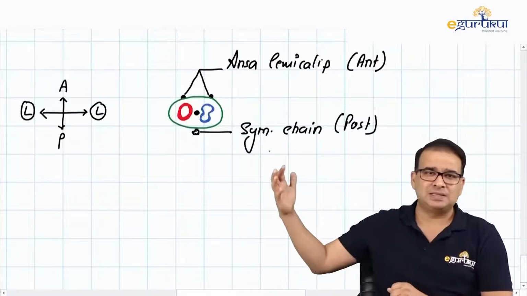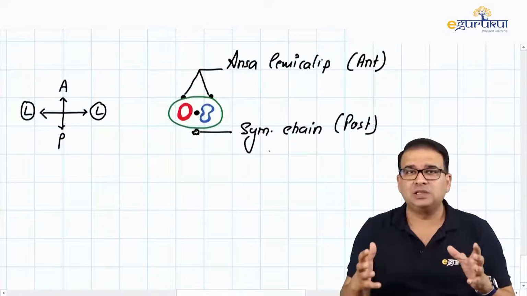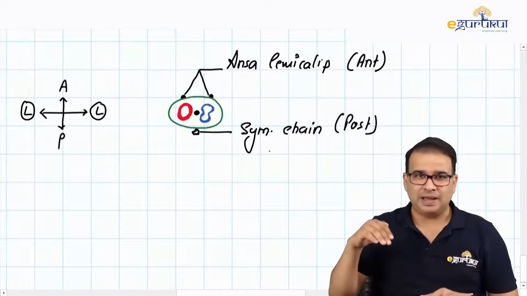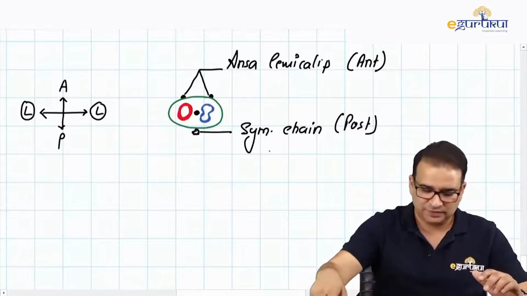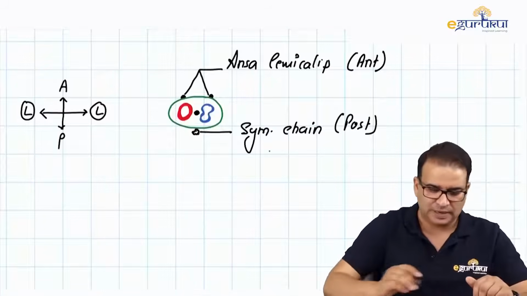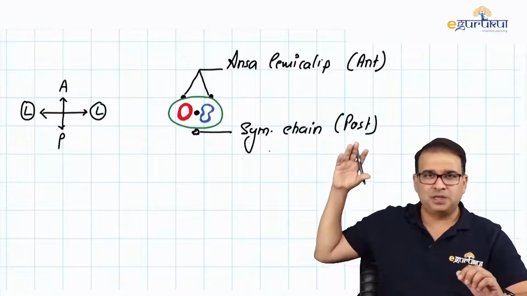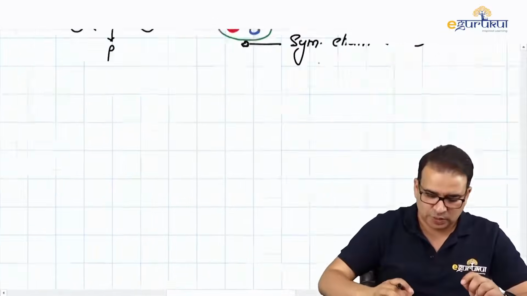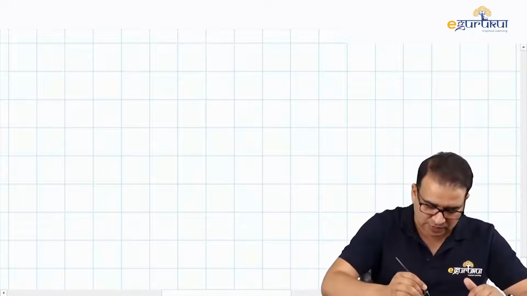So they might ask you the ansa, sympathetic chain, phrenic nerve, brachial plexus, recurrent laryngeal nerve, where all these nerves are present. So it's our responsibility now to understand the locations of the other nerves also, so that if the same section is given, we can identify them. Okay, so what I'm going to do, guys, is take the posterior part of the transverse section again and put the carotid sheath along with it.